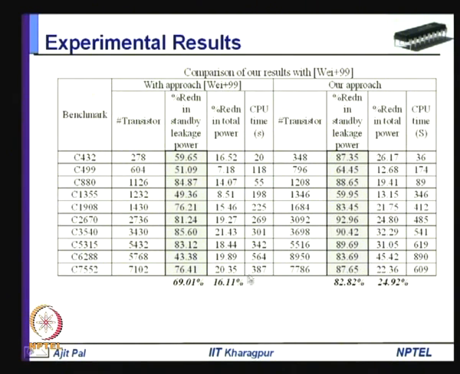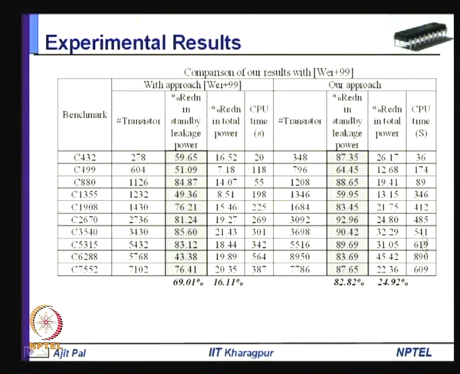However, the complexity of the two algorithms are different. The first paper that I mentioned has a linear complexity because it is doing breadth first search, and as a consequence the run time is smaller compared to this approach, where the complexity of the algorithm is n square, and as a consequence it will have larger run time. But however, we find that there is definitely increase in run time, but not significant increase. So, about 24.92% increase in run time is occurring, and this is the percentage of leakage reduction, and these are the run times, 36 instead of 20, 174 instead of 180 second, and so on.